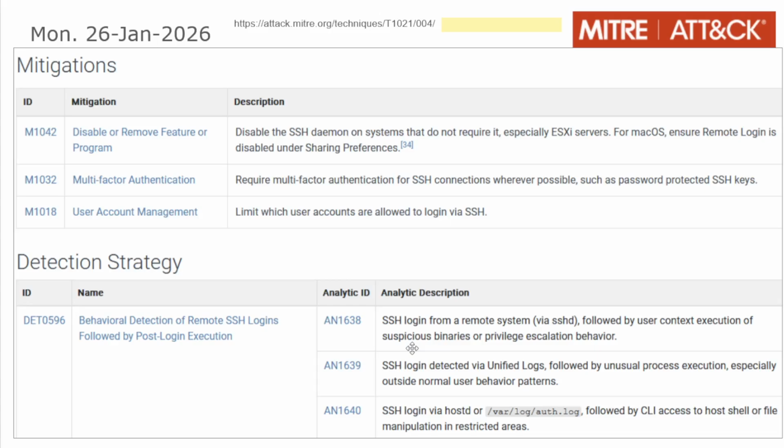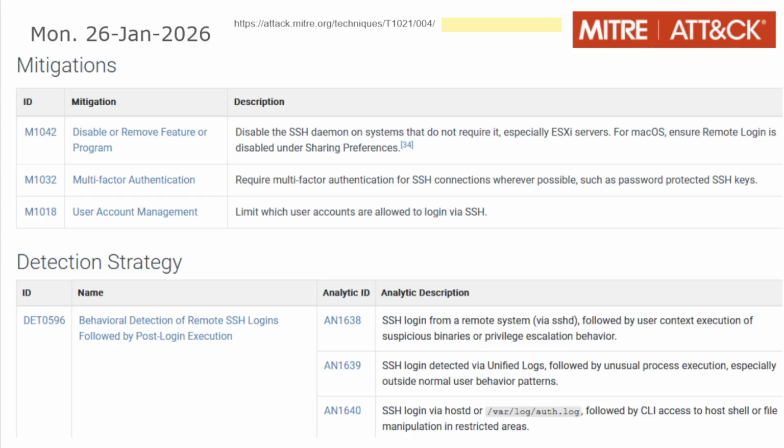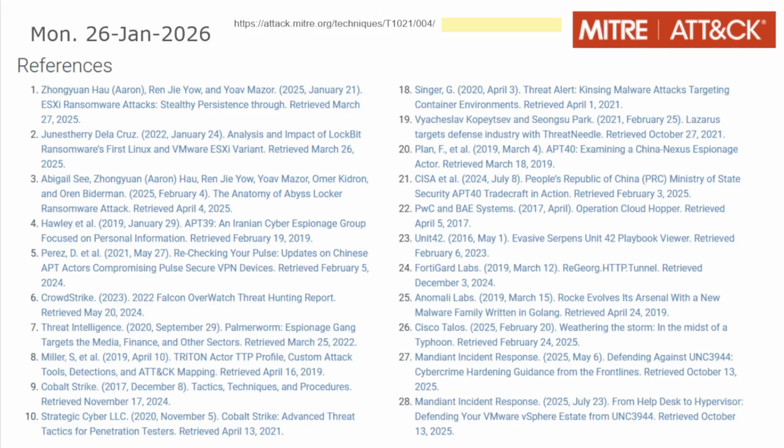But besides that, you should focus maybe on the access data, or as they say, suspicious binaries. So don't focus too much on the SSH component here. Focus more on what is being done with that shell access. This might be more useful. But yeah, that's all I know about this, or all I can add to this. So let's move on to references and see whether we can find something interesting. You have in total here 34 references, so we almost got the entire list.